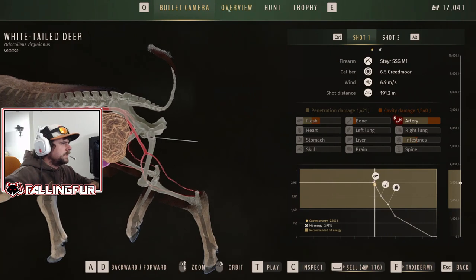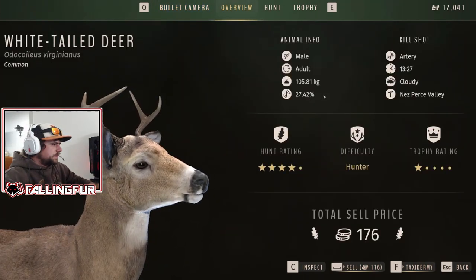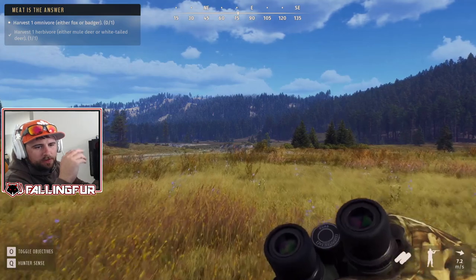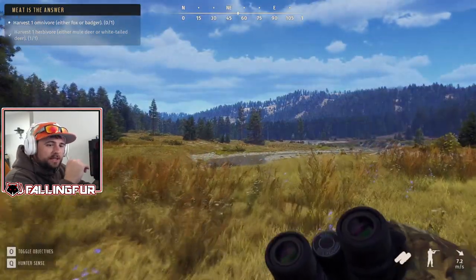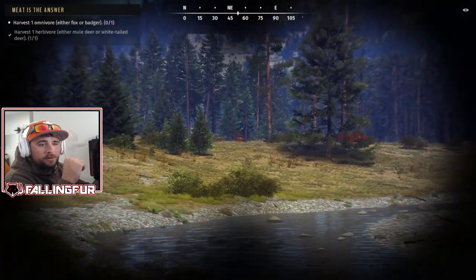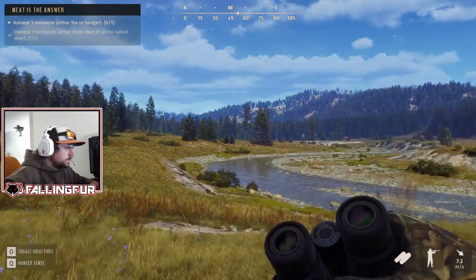Look at the little sardine. 27. What you want is to get this into the 90s. So I now collect him and move along to go back to the river. And then I end up finding some more mule deer here, and I'm trying to get that objective where you shoot 5 under 40 mule deer. Just some mule deer.